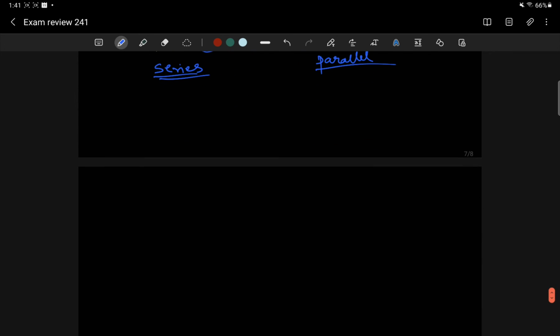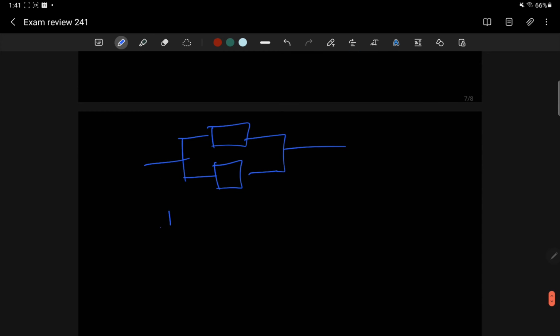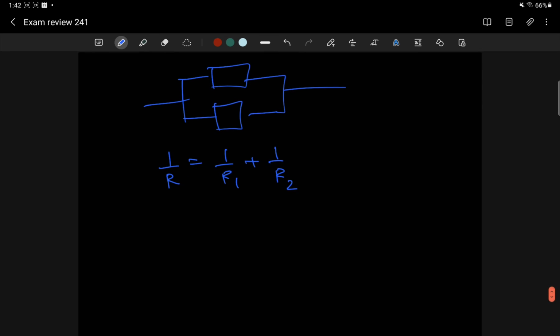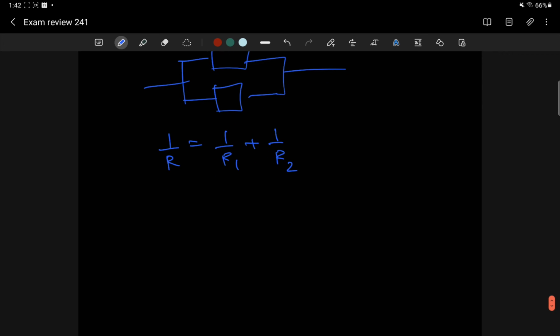Okay, so there was a problem which said that when you put these components in parallel, because of the way the current distributes, because of the way the voltage behaves, what you get is that the resultant resistance becomes what is called the harmonic mean. That's the sum of the inverses of the numbers.